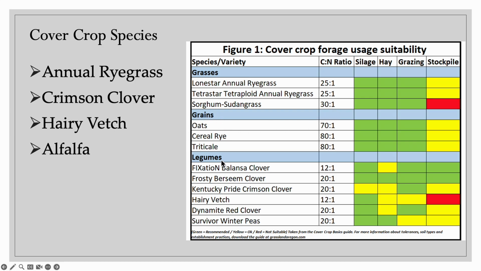Now, if we start planting some of our grains as cover crops, then we're actually going to get a net immobilization. Because they have such a high carbon content, the microbes need the nitrogen that is in the soil in order to decompose some of these materials. And then down here, our legumes have a very low carbon to nitrogen ratio, or CN ratio. Because we have a low CN, now we can expect to have a net mineralization, or we would actually get a nitrogen credit. So when we plant these types of cover crops, in the spring, when we terminate them, we actually get a nitrogen credit.